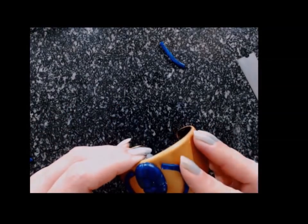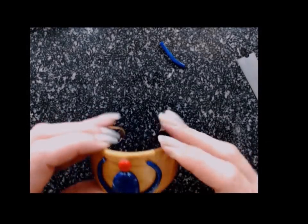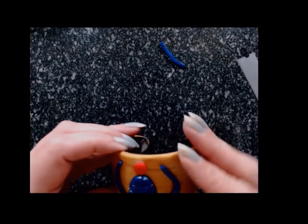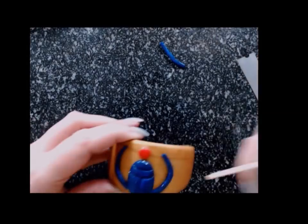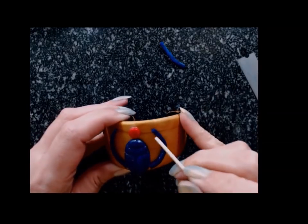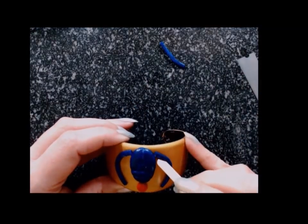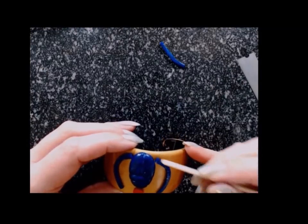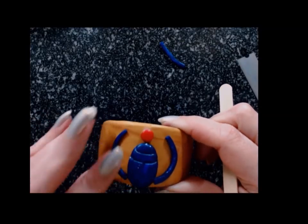So arrange this first line of faux lapis in two approximate semicircles on each side of the scarab. Make sure that they are very nice and symmetrical. I am using here a little lollipop stick to shape them properly. You can use whatever. That was handy for me. I didn't want to stretch and grab something else. But it's very important that they are symmetrical.